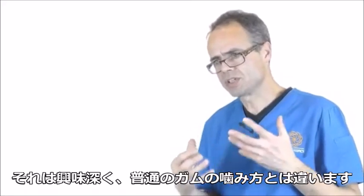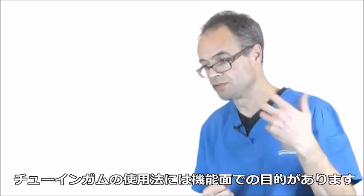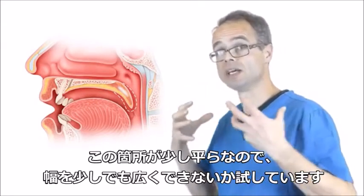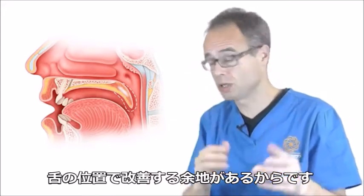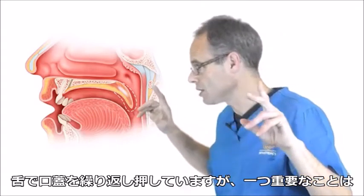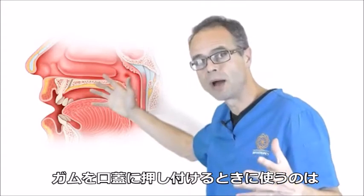It seems an interesting and slightly different way to approach chewing gum usage, a functional approach. I'm trying it myself now, seeing if I can get a little bit of whip, because I definitely notice I'm a little bit flat here, and my tongue posture could certainly be improved. And it's rhythmic, pushing the tongue on the roof of the mouth, pushing the tongue on the roof of the mouth.